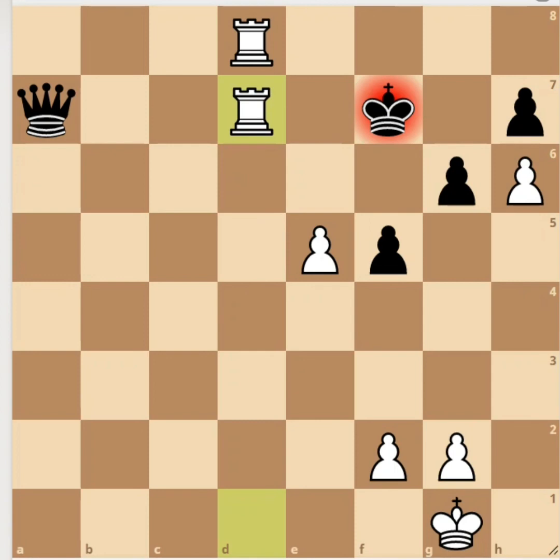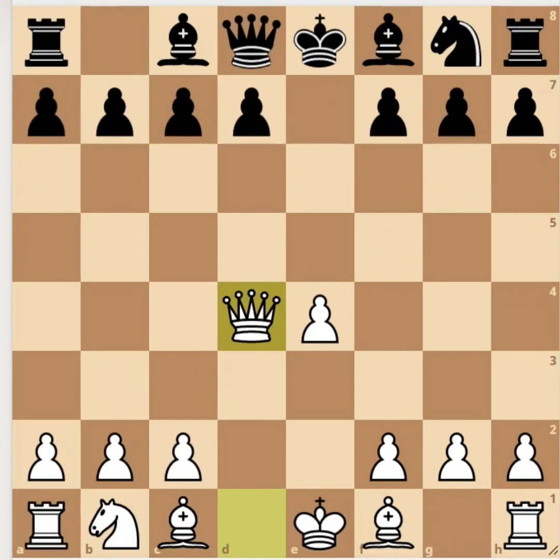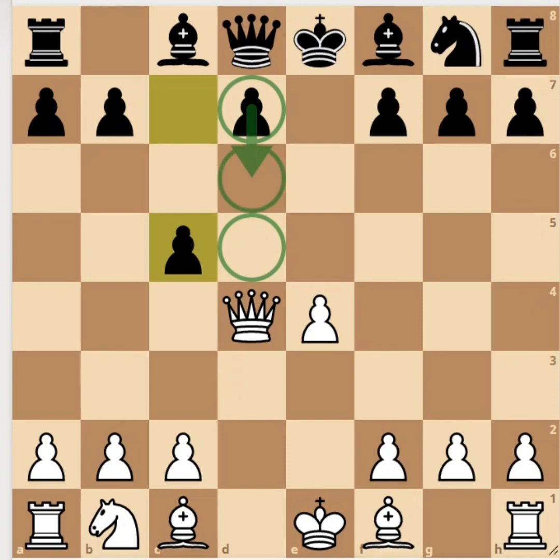So again, guys, if we return here, you see that in this variant, only because of this c5 attack, we created weakness on d6, and moreover, we created good foreposts for white's pieces. So that's why it's very bad to play like this and to create weak pawns and weak squares in your camp.